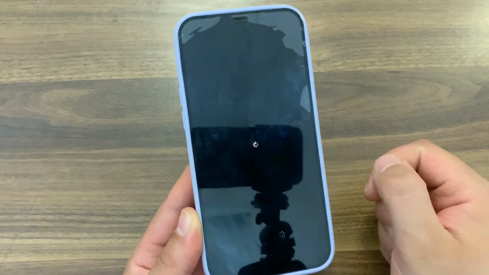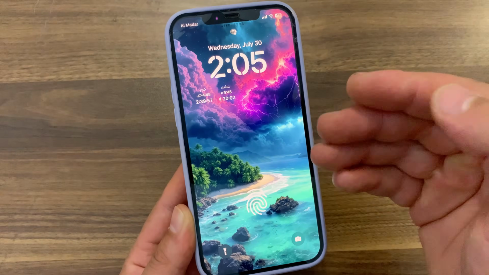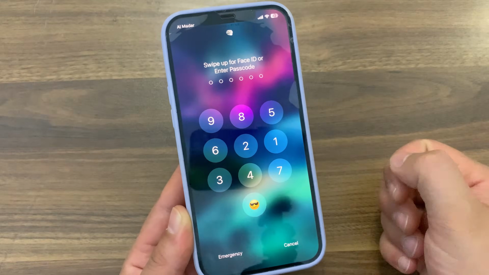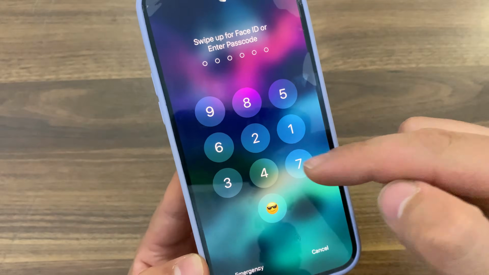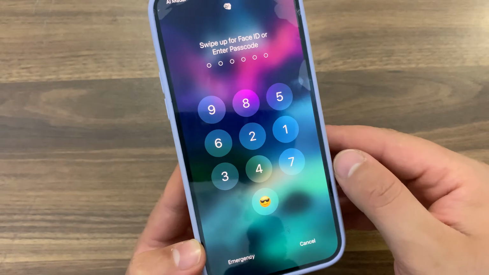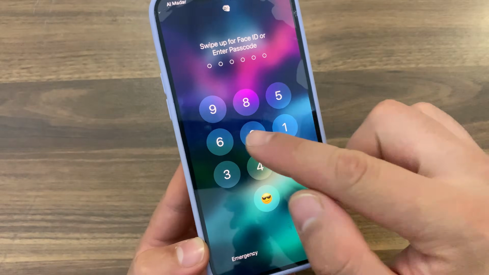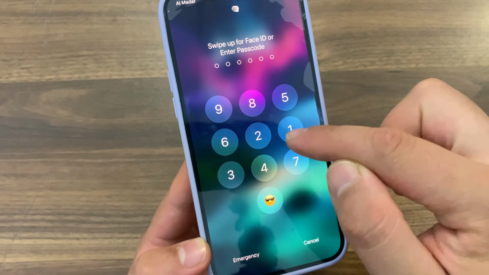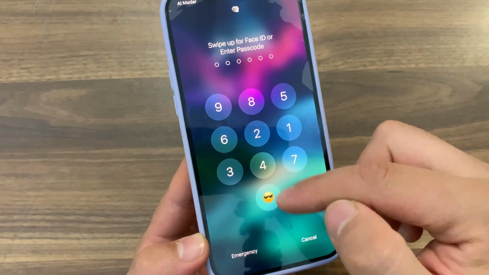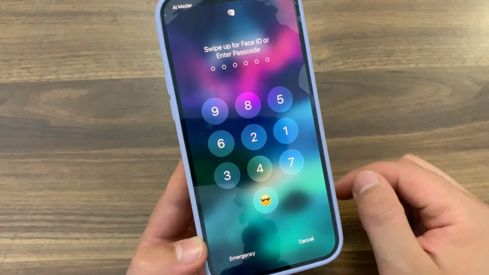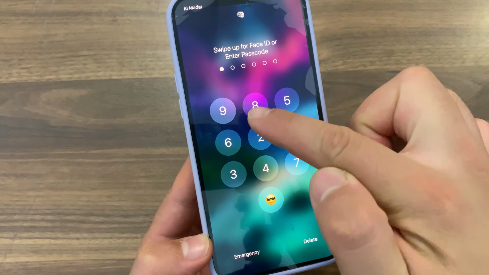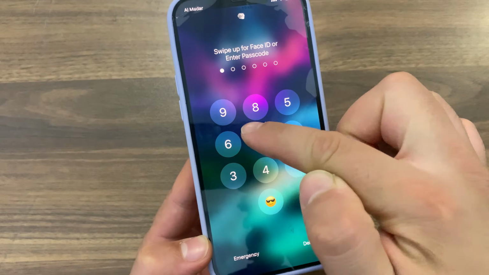Okay, so this is the new passcode interface. PassText only replaces the text string contents of each passcode key button. It doesn't functionally change the way your lock screen's passcode entry interface works. This means it changes how it looks. The locations of the passcode keys you use to enter your passcode remain the same, so it only changed the text. It's a funny way to trick your friends to think your passcode is correct but isn't.